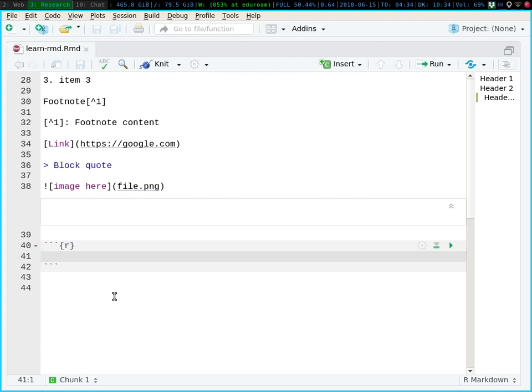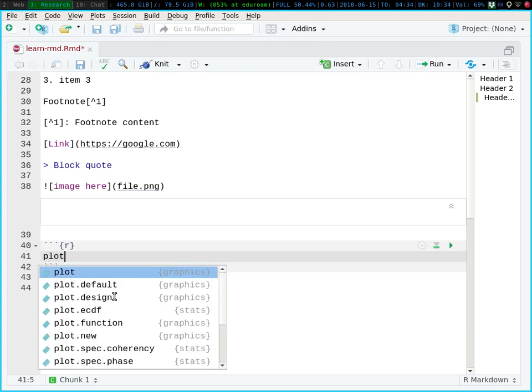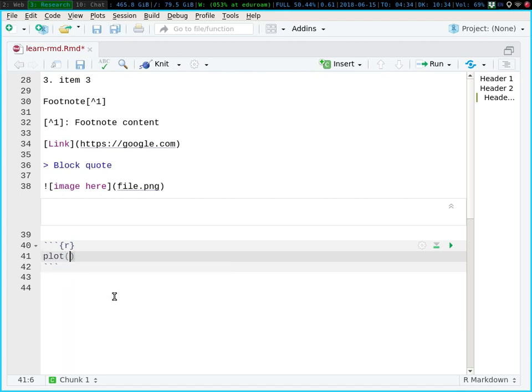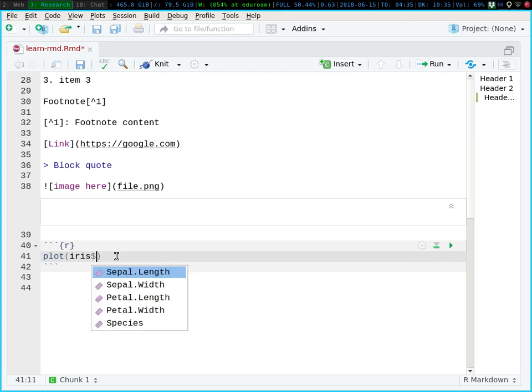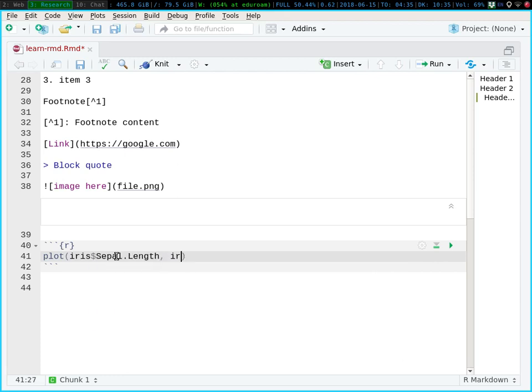Okay, so if you wanted to insert a plot, you can insert the code right here. The reason knitr works is it identifies this curly bracket R curly bracket, and it knows to run things inside here. So if anybody is familiar with the iris dataset, actually, let's do it the simpler way.